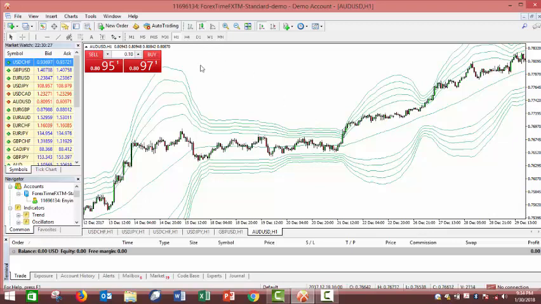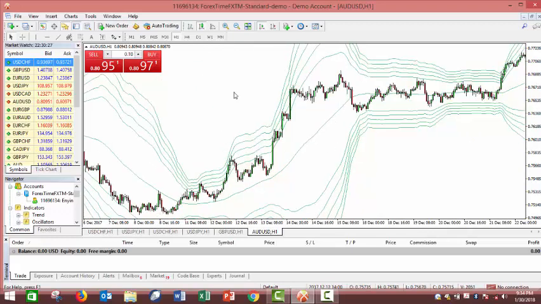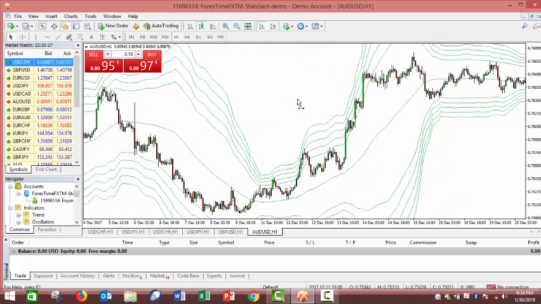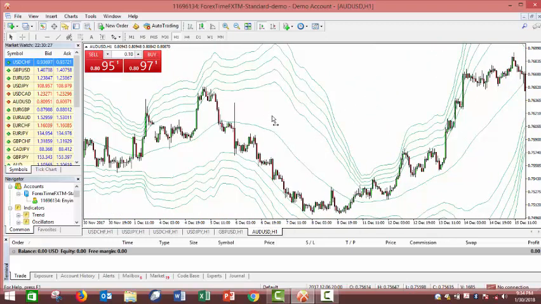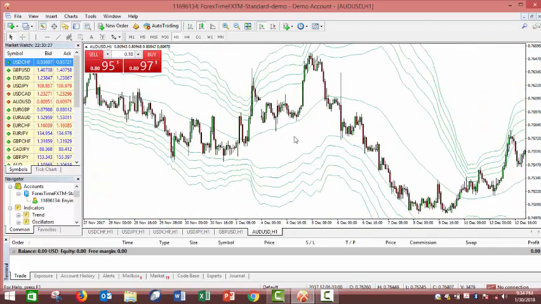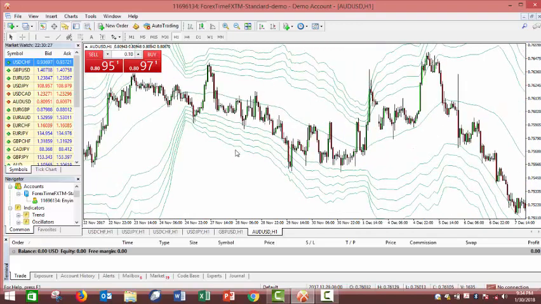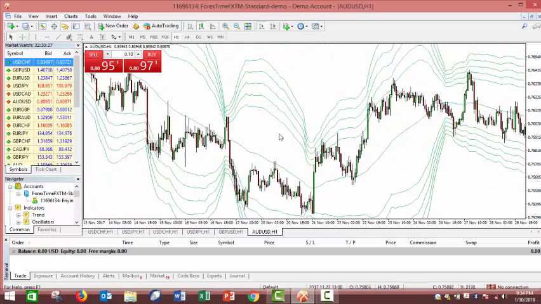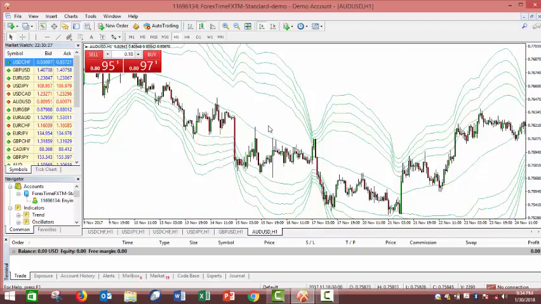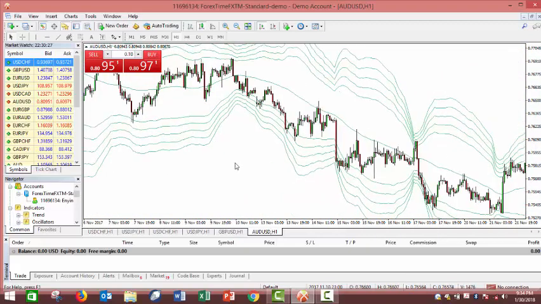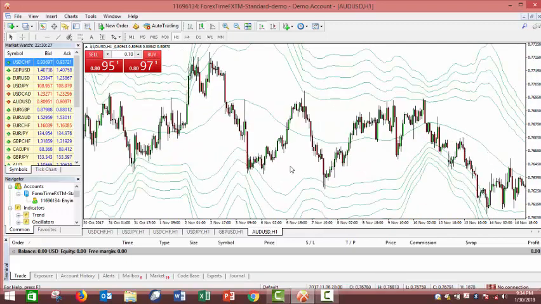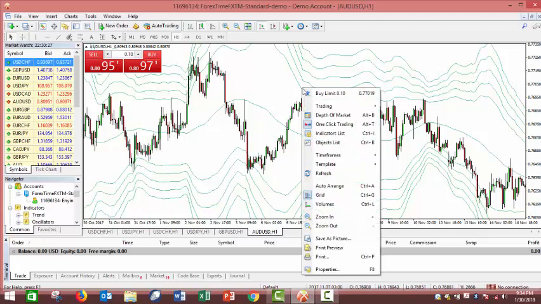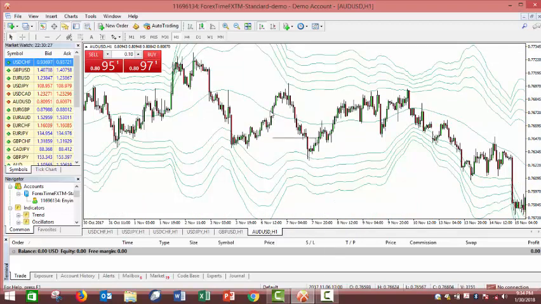Actually, the truth is that all indicators lie. If you trade with indicators, you end up losing all your money. All these indicators lie. They'll keep giving you false and late signals. By the time you take your trade with the signal the indicator gives, you discover that it's already late. But it's good to know how it works.